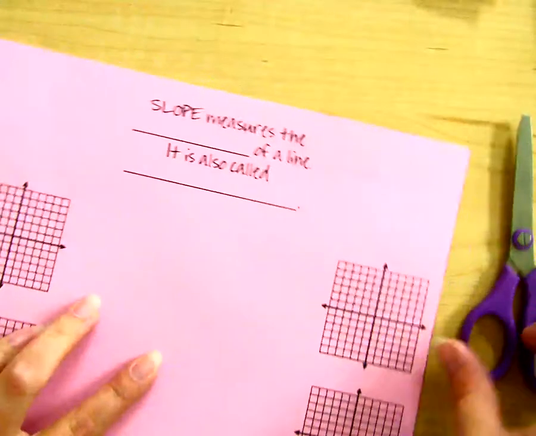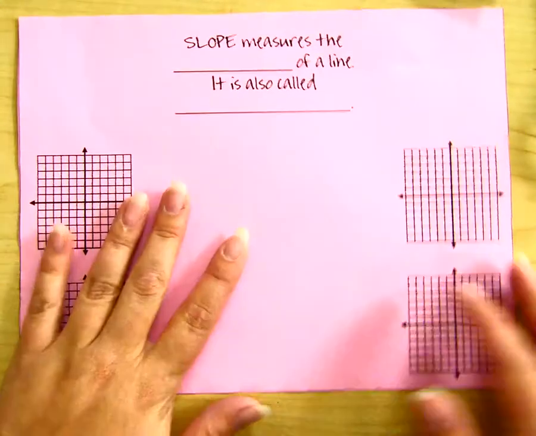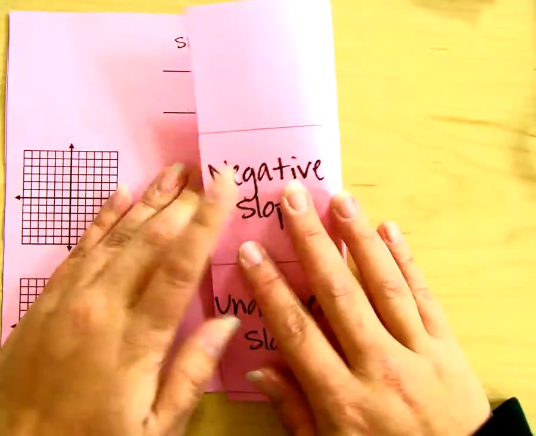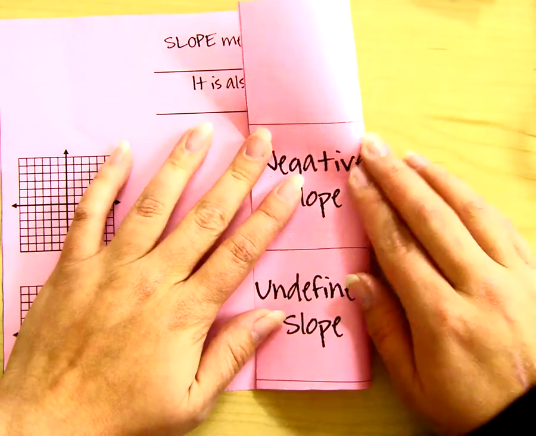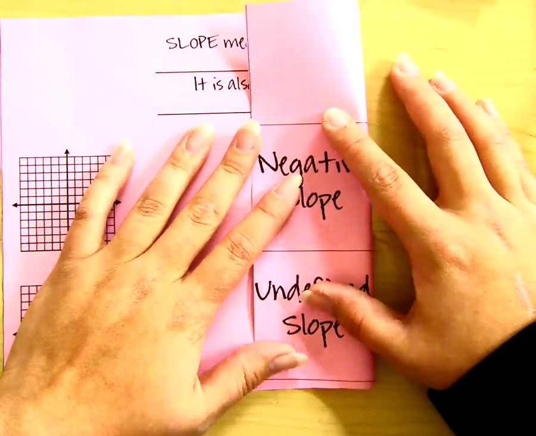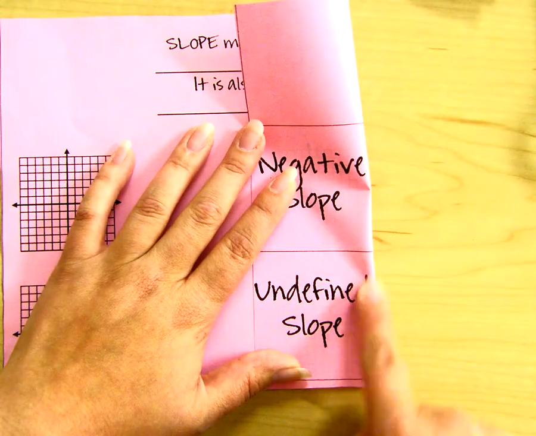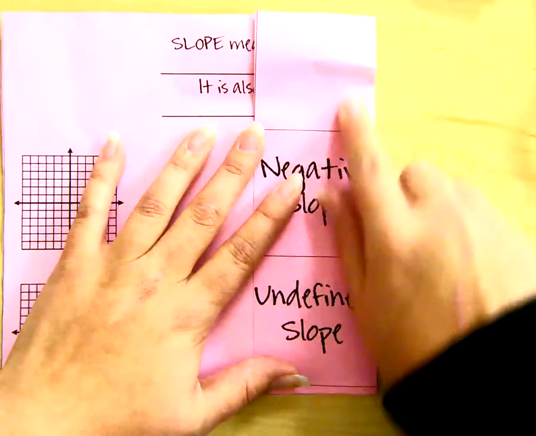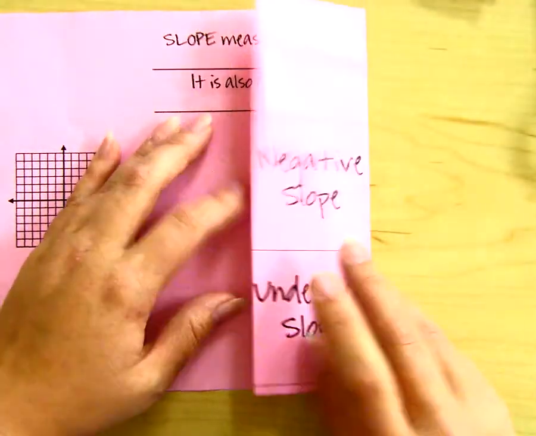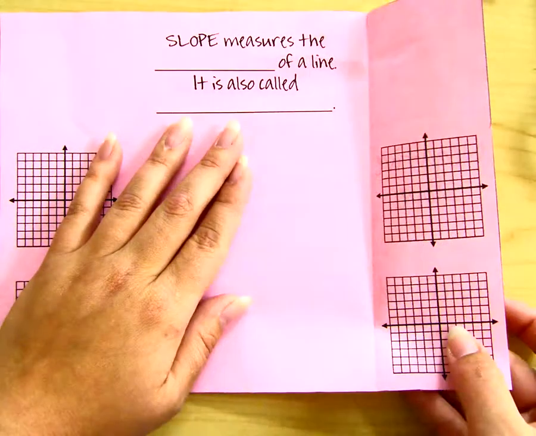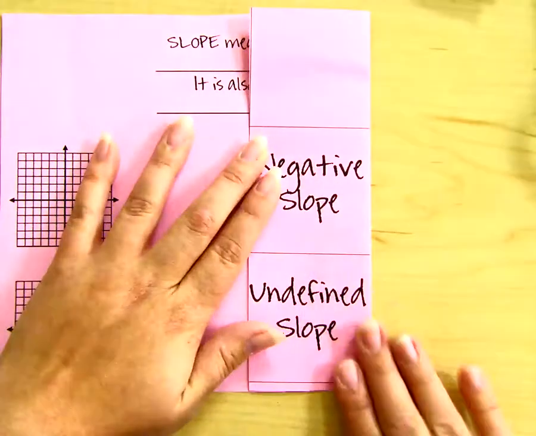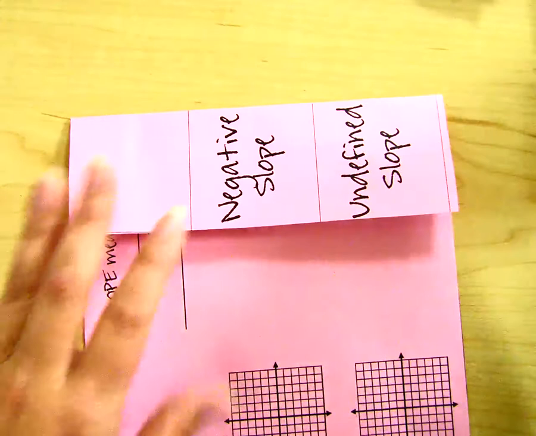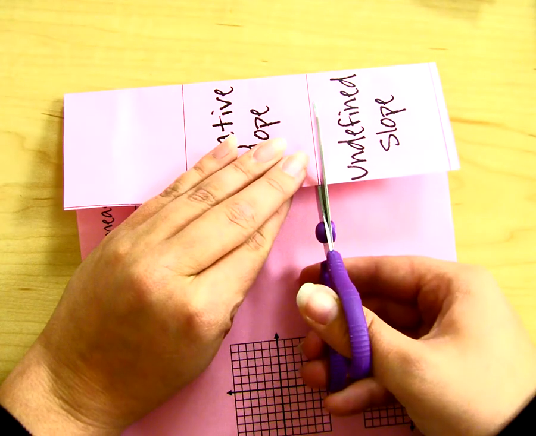Okay, then after you trim down the extra paper that we don't need, we're going to fold this so that we can make some windows. We'll start on this side, and we're going to fold it just until the letters are clearly shown on the outside here, so just past the D here. I'm going to fold it and make a flap so it opens up like this. Then where I see these lines here, I'm going to trim it down. I'm going to make little windows.